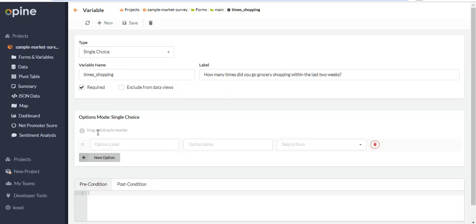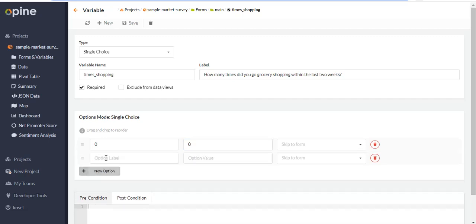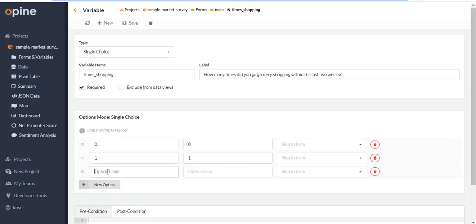Now let me go to the option. Here is 0, and then the option here is 0. I can go here and say 1, just once a week. It says between 2 and 3, so here I say 2 and 3.